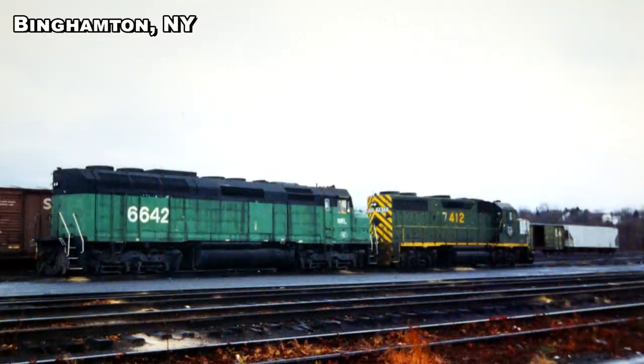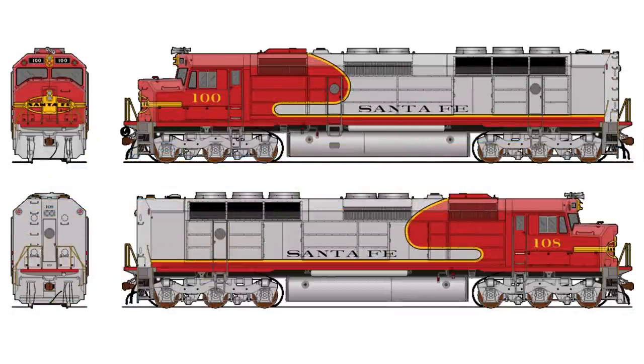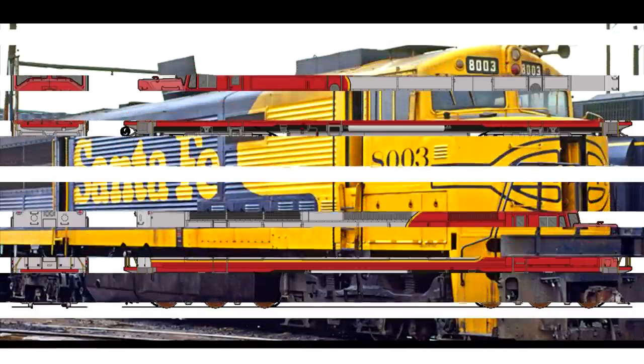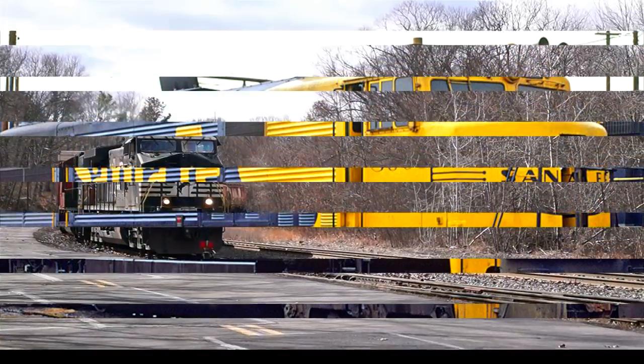Cowl units don't have tapered sides, so it's hard for them to be used in reverse moves due to the lack of visibility. They were built for style reasons as opposed to mechanical and operational reasons like the Draper Taper units were. Some of the popular cowl-bodied units included the F-45, the FP-45, Amtrak's SDP-40F, the Santa Fe SDF-40-2, which was a rebuilt Amtrak SDP-40F that was used for freight service. GE had the U-30 GC, Amtrak P-30CH, and even the F-40PH type units could be included in this mix.